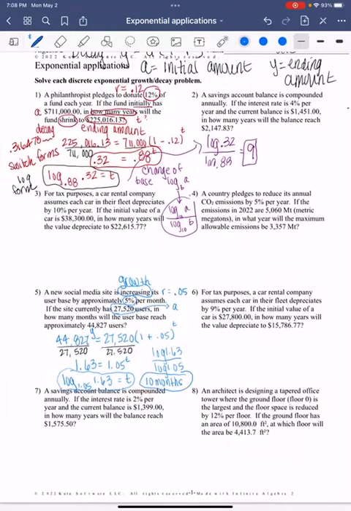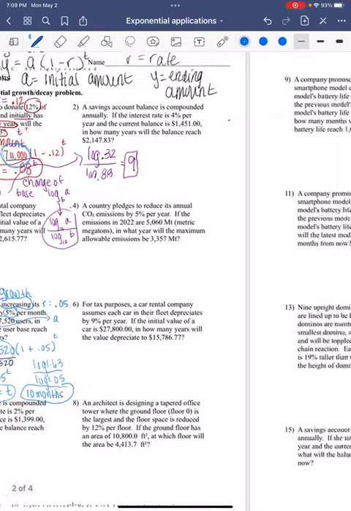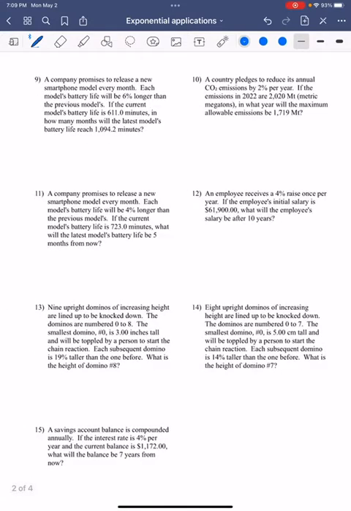Okay, so all the problems on this side are essentially the same. Plug in with growth and decay, divide by whatever A is. So in the first example, number 1, we divided by 711,000. And number 5, we divided by A, which was 27,520. So they all essentially follow the same pattern. Let's do one more. How about, let's do number 13.